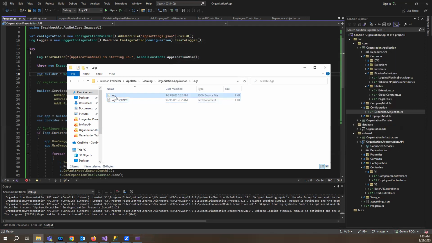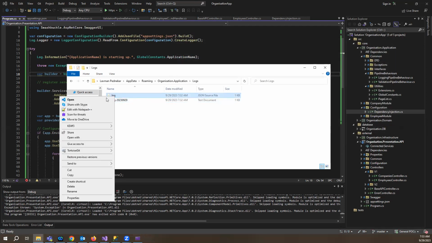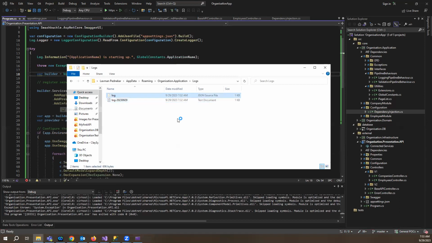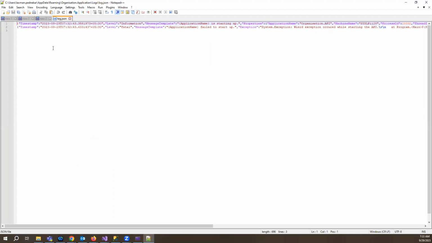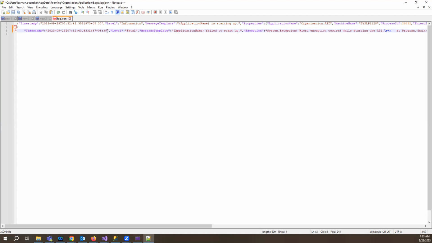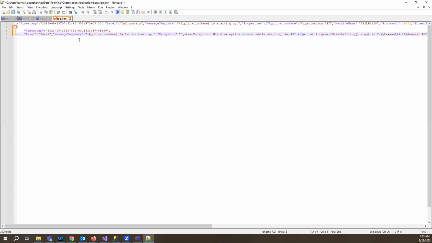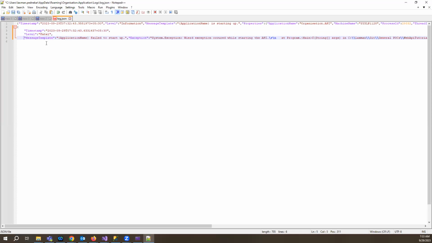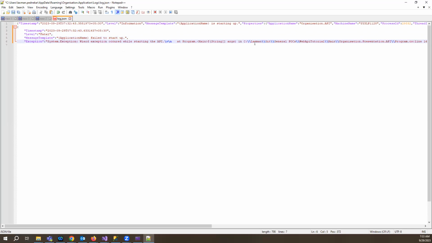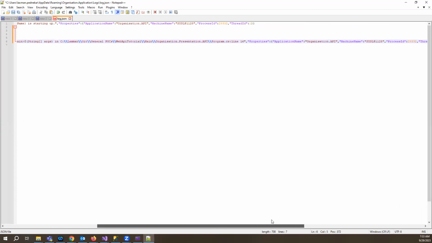So now let me show you the JSON file here and show how structured logging can help you in filtering the messages. So if I just come here and organize this JSON, it is giving you the timestamp, the level which is fatal, then this is the message template which we have set up, then this is the exact exception which is coming, and there are certain properties.